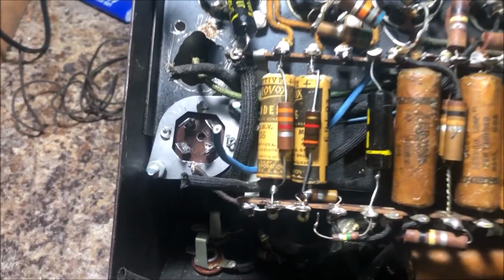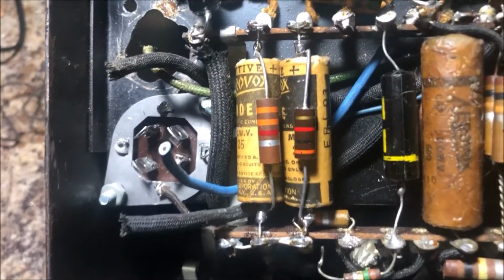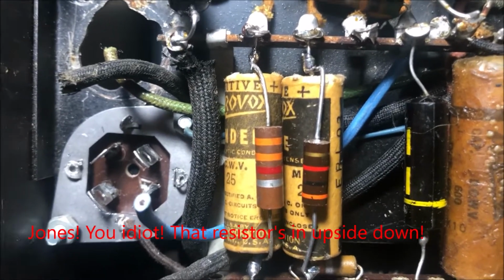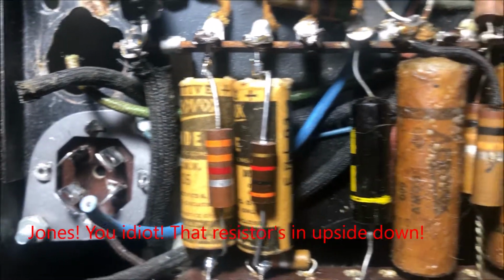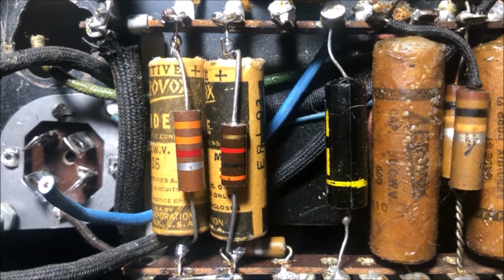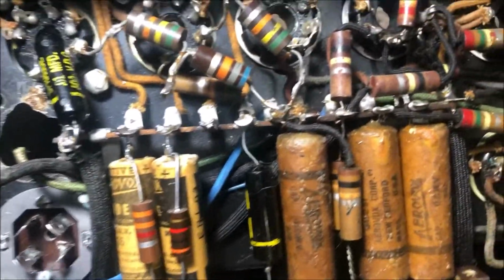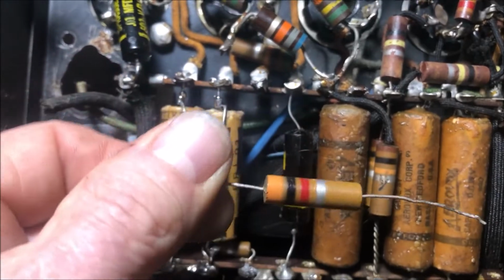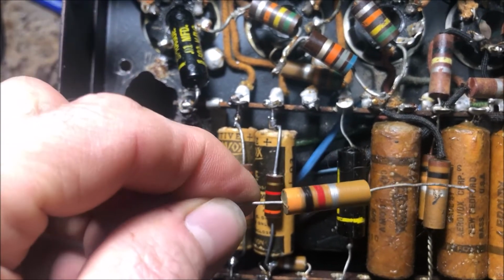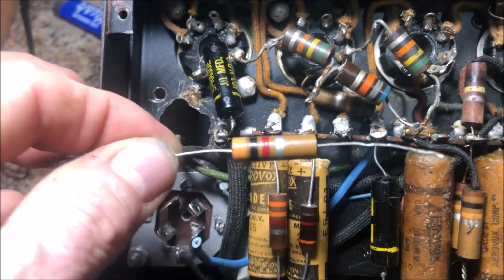More progress. I've got that bolted down there nicely, and I've restored 2 stealth capacitors in there, and the third one's in progress. So onward. Before I say onward, however, I tested this one. Some of them were out of spec. This one was in spec. It was at 3.2K, so I'm going to use it because, man, high on the titillation meter.